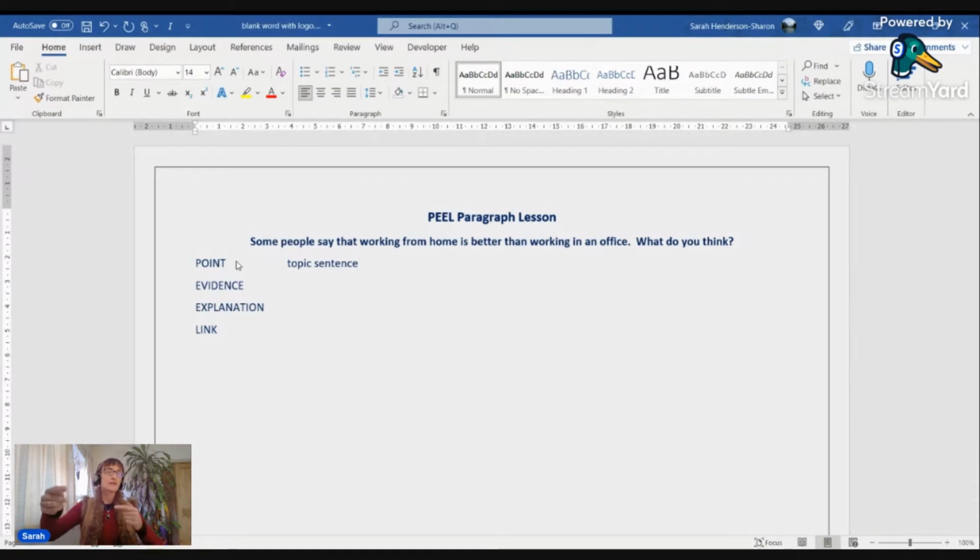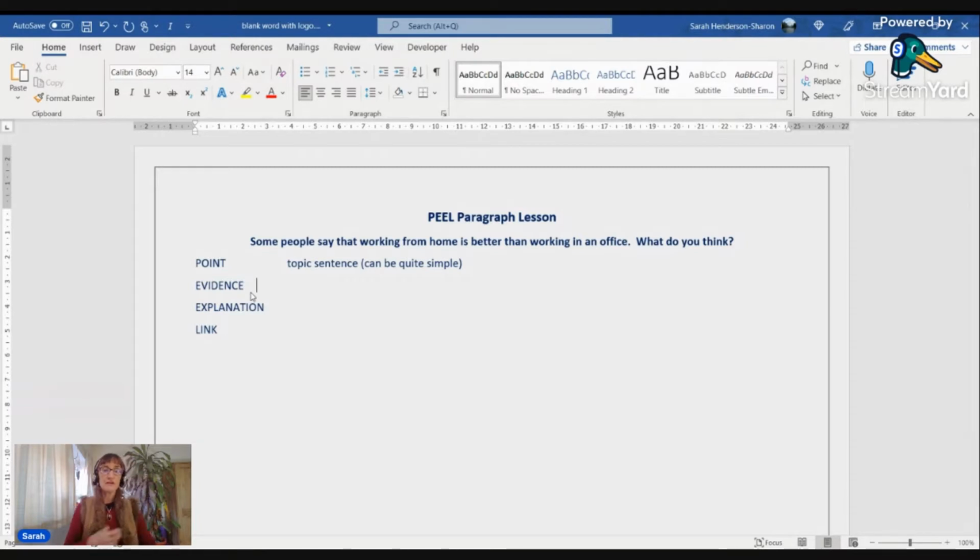Now, other languages have their topic sentence at the end of the paragraph, but in English, it needs to be at the beginning, and it doesn't need to be complicated. That first sentence, you just want to introduce your topic. Oh, one topic per paragraph as well. Don't make your life complicated and try and have 2 different things going on in one paragraph. One idea, one paragraph. That's enough.